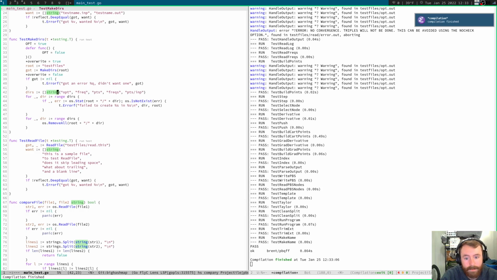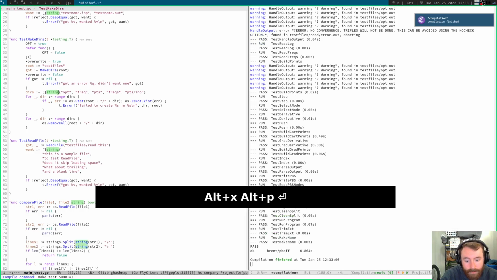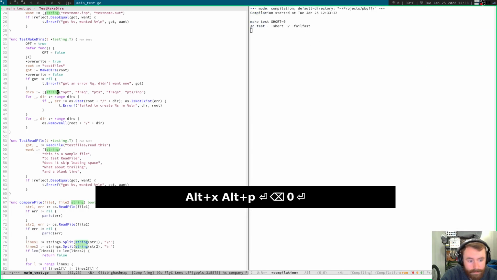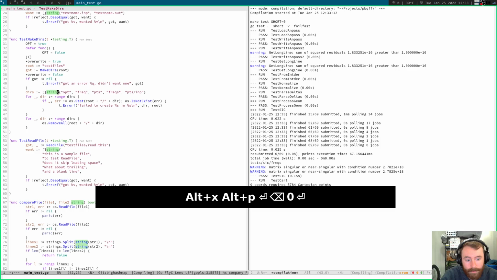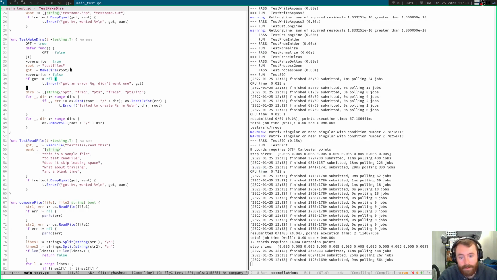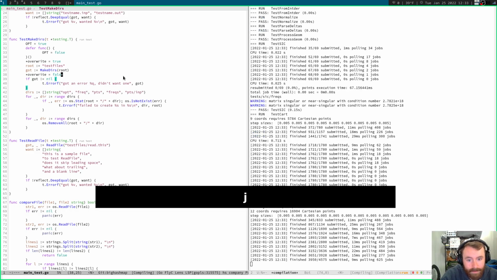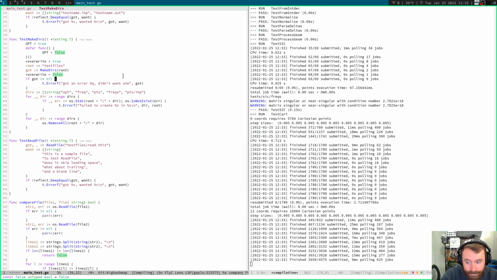Pass. Okay, excellent. And then for good measure, we'll run it again with short turned off. Why is my cursor not even moving?